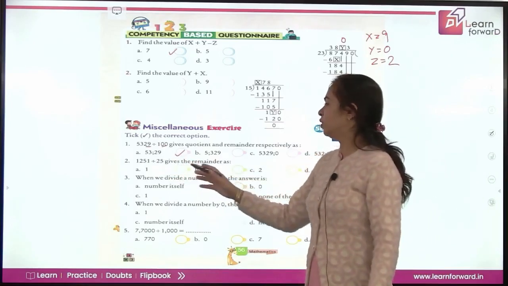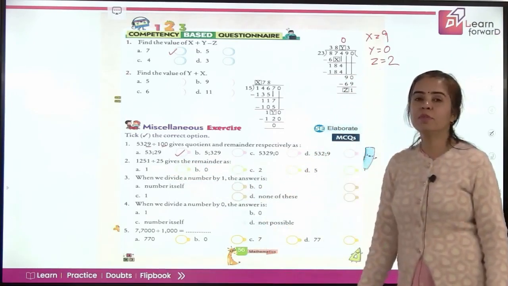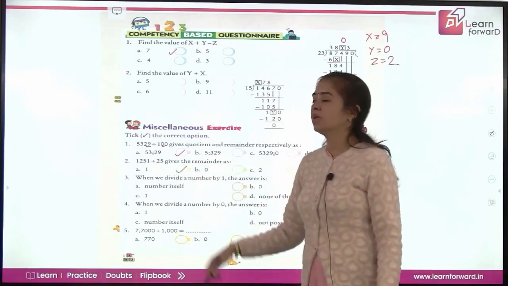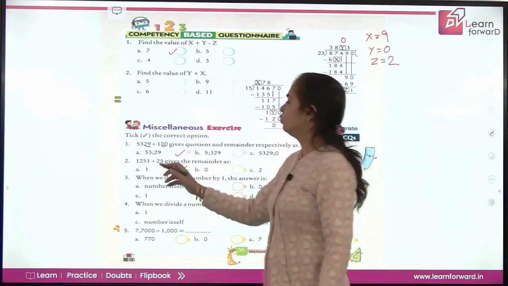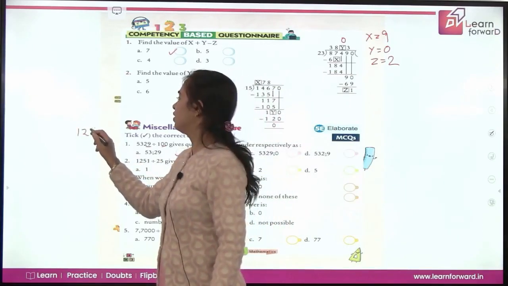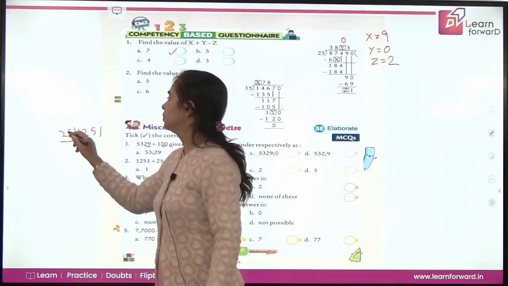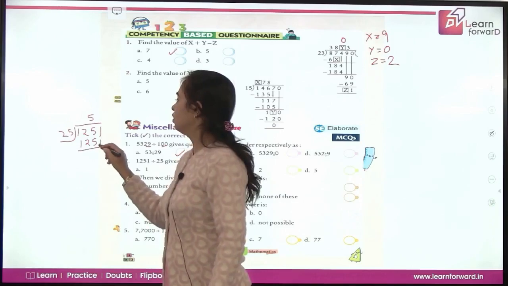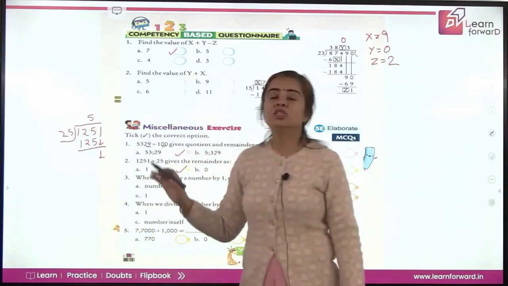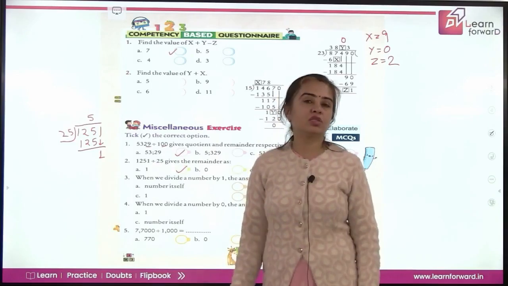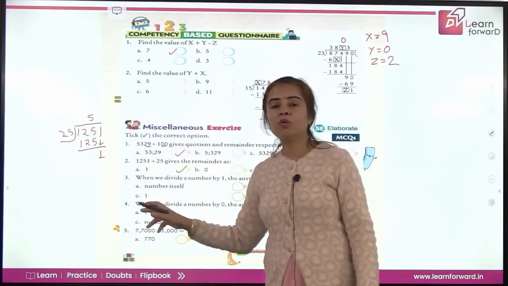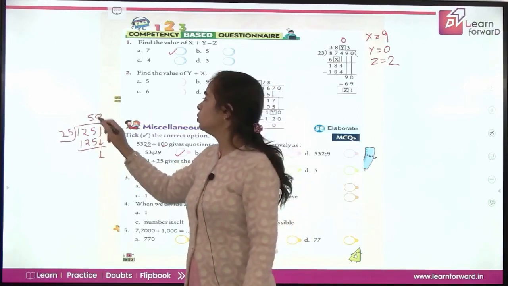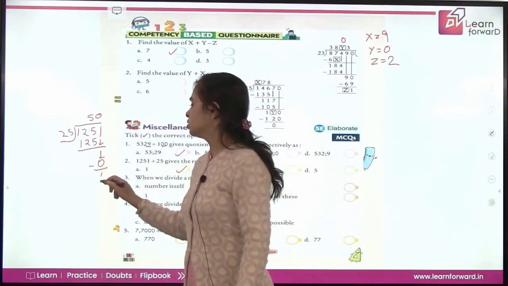This divided by 25 gives the remainder. So, what will be the remainder? When you divide, you will find that the remainder is 1, children. So, 1251 divided by 25. Divide here. 25 5s are 125. Bring down 1. And do you remember I told you just bringing down and leaving remainder is not correct. Whenever you bring down a digit, you have to divide also. So, first we will divide 25. Zeros are 0. Now 1 is your remainder.